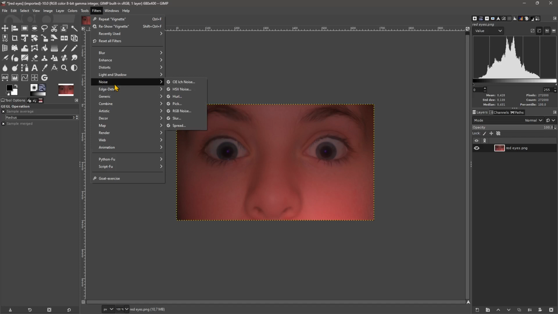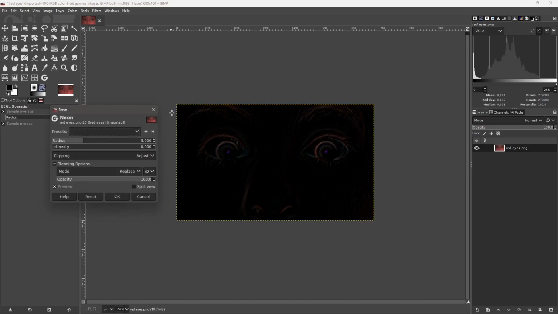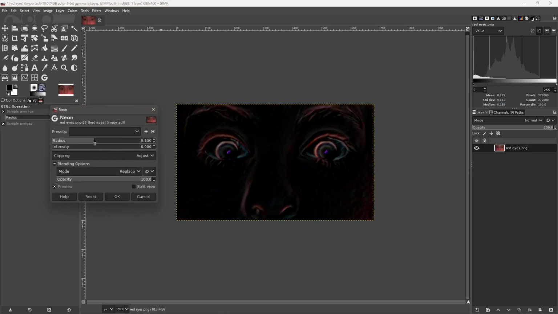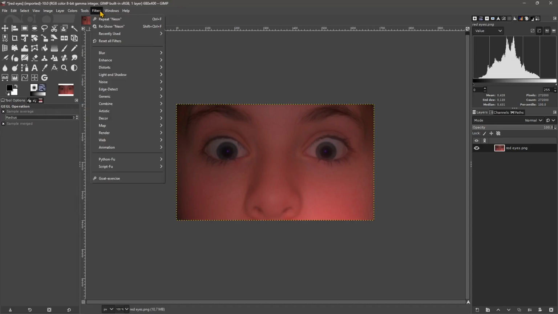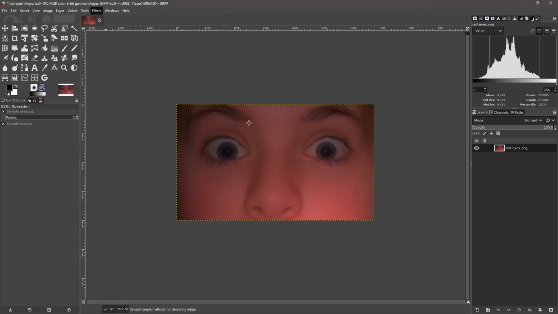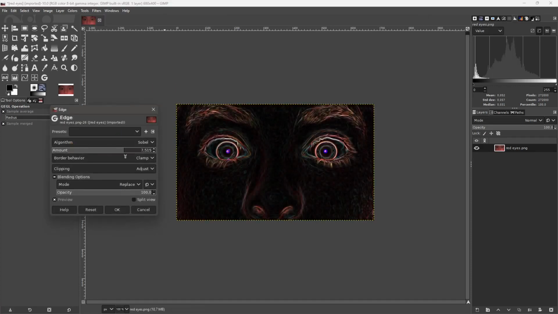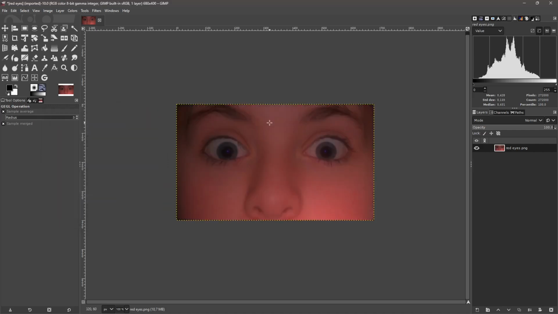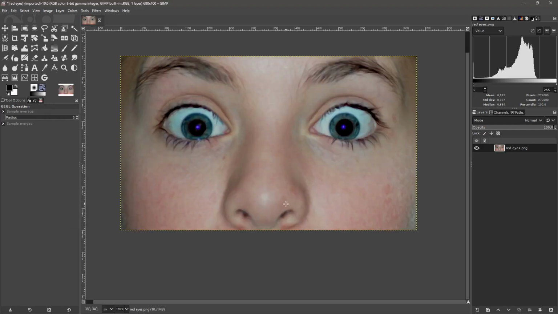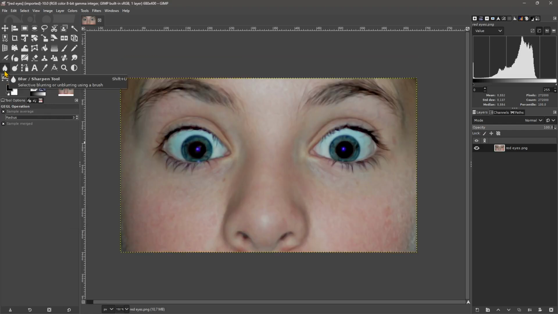So let me show you something more. And well, neon and all that stuff is going to generate things that are completely altered. So edge detect is basically working with the edges, using algorithms to extract those colors, those pixels, and you can change various settings to get different results. Just want to go back a little bit more, and I want to show you another one here.